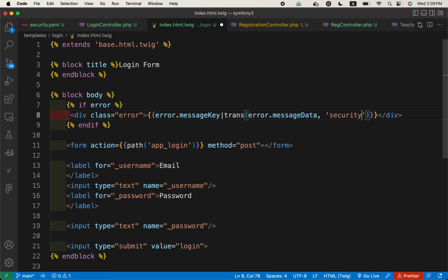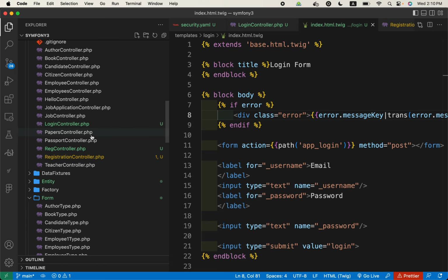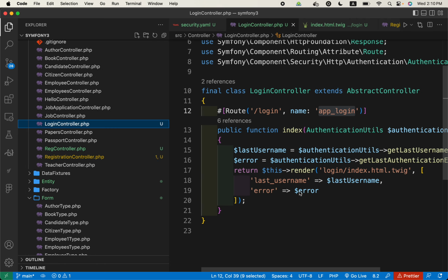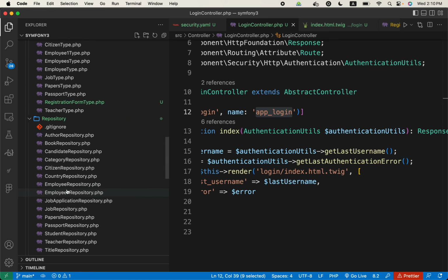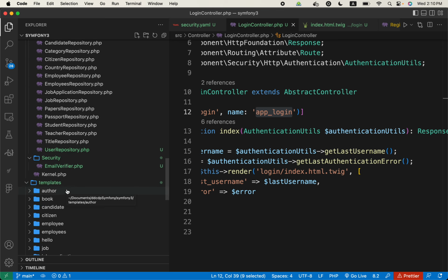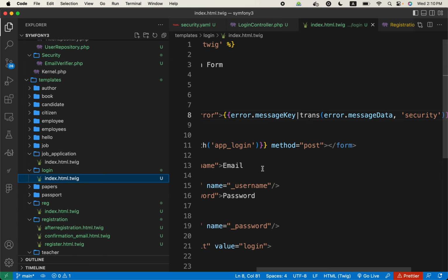This is in the documentation also, so you don't need to memorize it. So if there is any error and we are passing the error from the controller, this error is coming from the authentication utils, get last authentication error, and that's all we needed. Probably everything is now there which we wanted. So error.message key, trans, error.message data, and security.